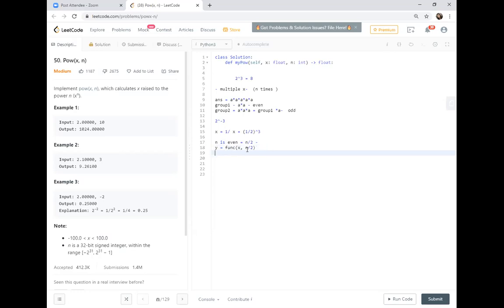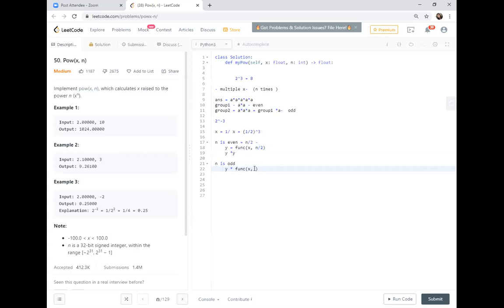Then that is for even, and if it is odd, we need to use whatever y we have created and call the function again, x comma, I don't know, it should be n by 2. So in case of even, the result should be y into y, because that's what we will return. Because we have already created group 1, it should be group 1 into group 1, correct? Yes, y multiplied by y. And if n is odd, then whatever n by 2 we get.